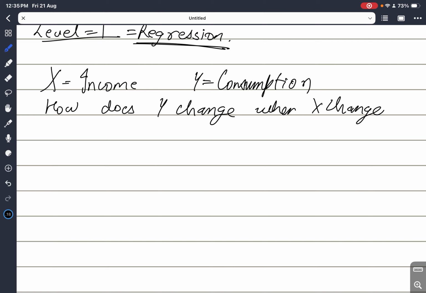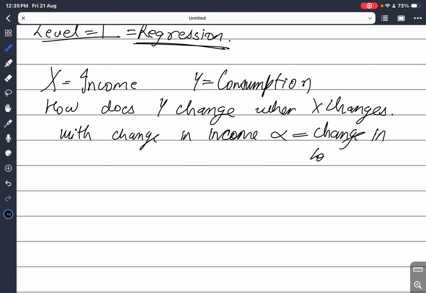We can say that with the change in income, consumption also changes. With a change in income, there is a change in consumption as well, right?